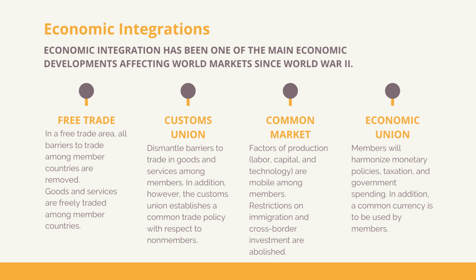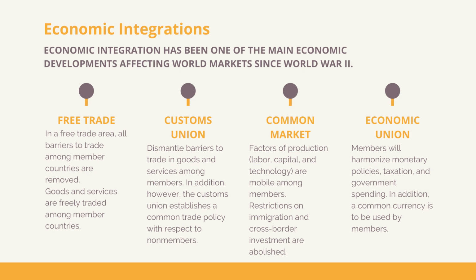Secondly, we have the customs union. The customs union is one step further along the spectrum of economic integration. As in the free trade area, members of the customs union dismantle barriers to trade in goods and services among members. In addition, however, the customs union establishes a common trade policy with respect to non-members. Typically, this takes the form of a common external tariff, whereby imports from non-members are subject to the same tariff when sold to any member country.